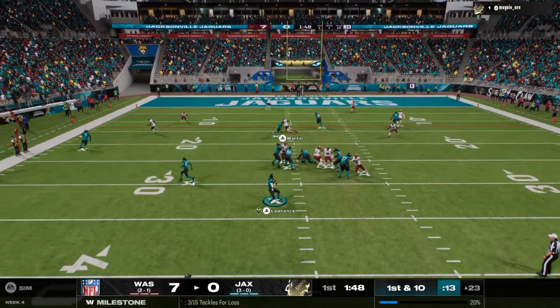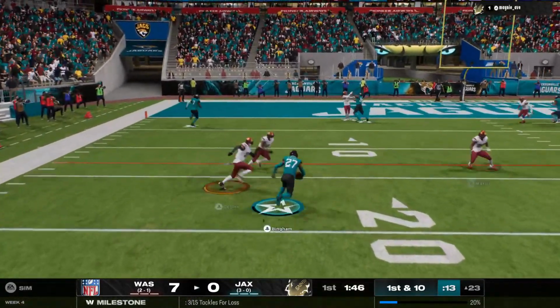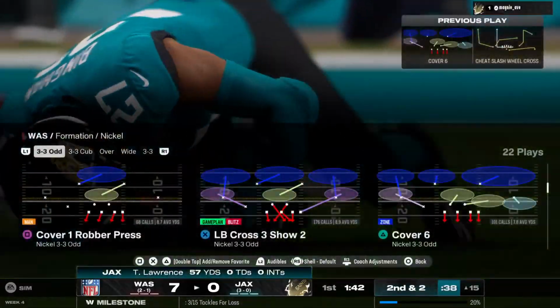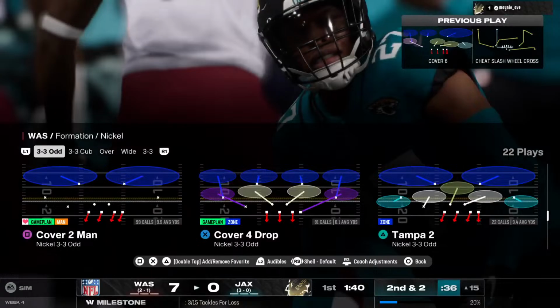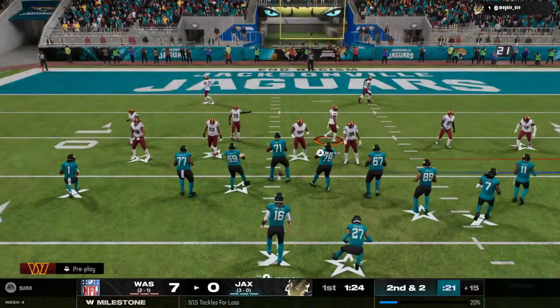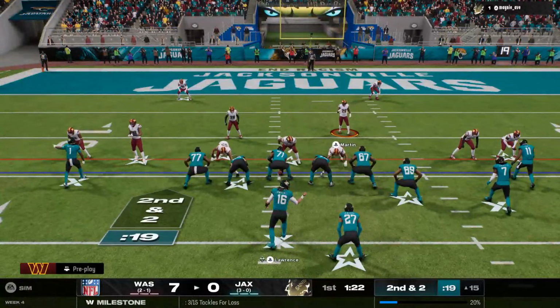On 1st and 10, here's Lawrence. Completed to his running back. And he works this to the 15 before they make the stop. That is the epitome of staying on schedule. That kind of completion right there on 1st down, well, it opens up the entirety of the playbook for 2nd down.